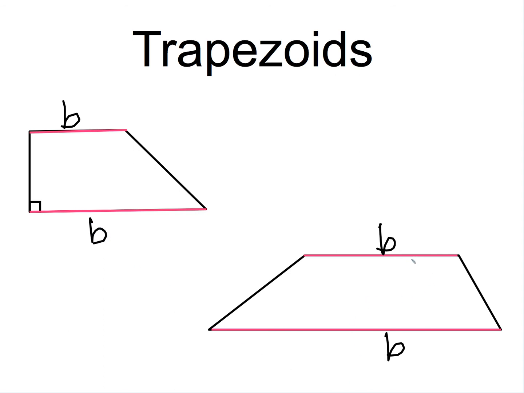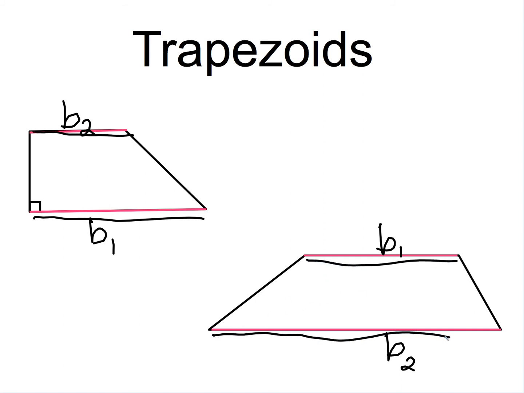Now what they do in the formula, you'll notice, is they call one of them base 1 and they call one of them base 2. It's not that we're multiplying by 1 or multiplying by 2, it's just the name of it so that we know, okay, this is the first base, this is the second base. And it doesn't matter which one you call which. I could call the bottom one base 1 and the top one base 2. It's just to signify that there's a difference between the two lengths, because notice that this one is a lot shorter than this one at the bottom here. And same up here, this one is shorter than this base down here.